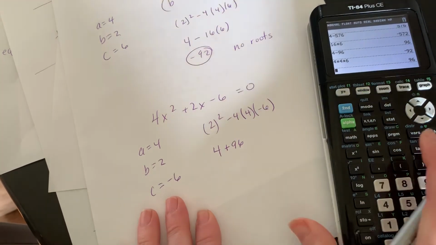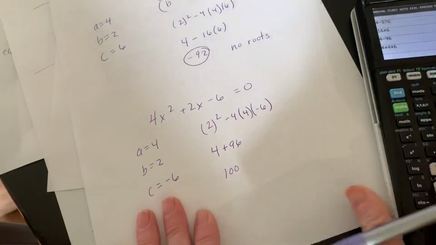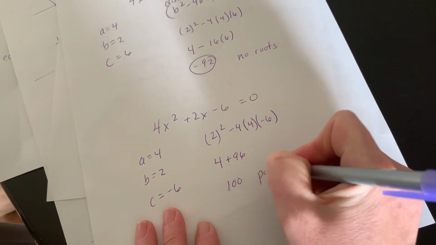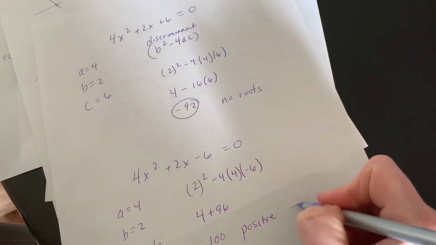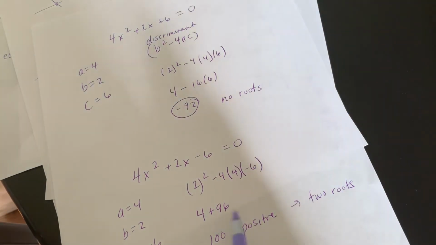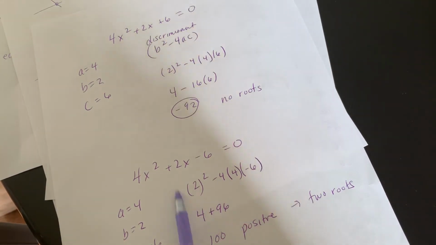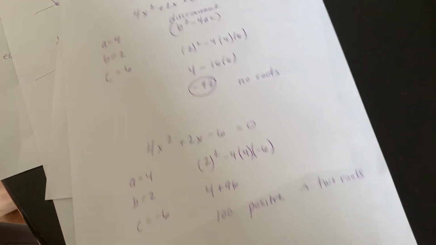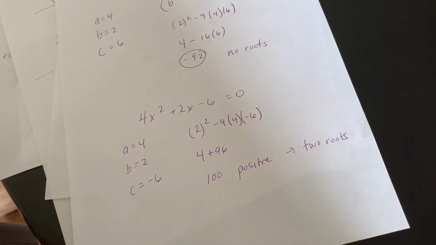So I'll be adding it. So I'll have a positive value. So if this is positive, then there are 2 roots. And again, the third way is if this ends up being something that you can get to be 0, then there is one root. All right, that was a quick overview of the discriminant.